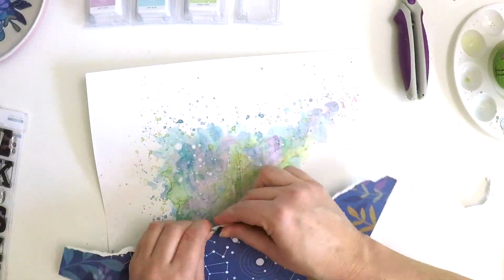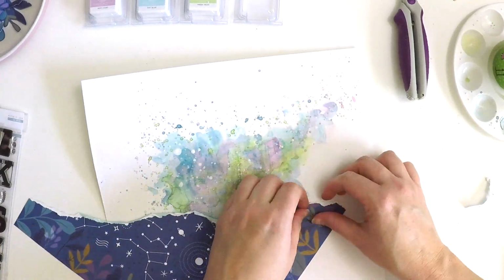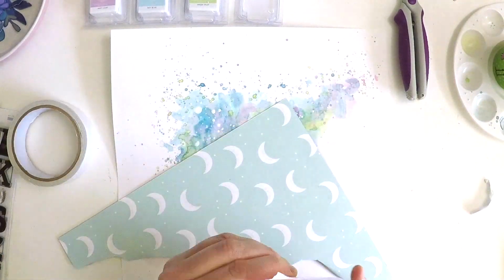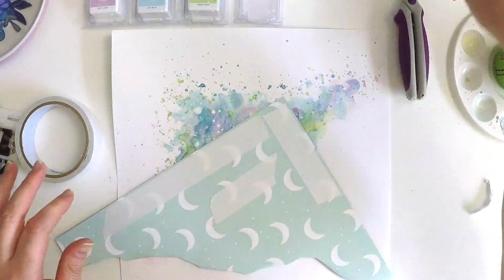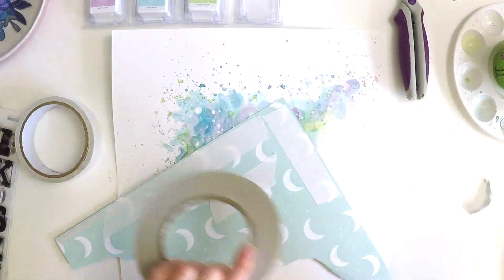So here you can see I'm just rolling up those edges, and you can see a peek of that reverse side, which is this gorgeous, gorgeous light aqua colour with little white moons all over the back. Look at that. Isn't that pretty? It's so hard when this collection, its A side and its B side, are as beautiful as each other. I'm just lucky that I got the paper pack and I've got two of each.